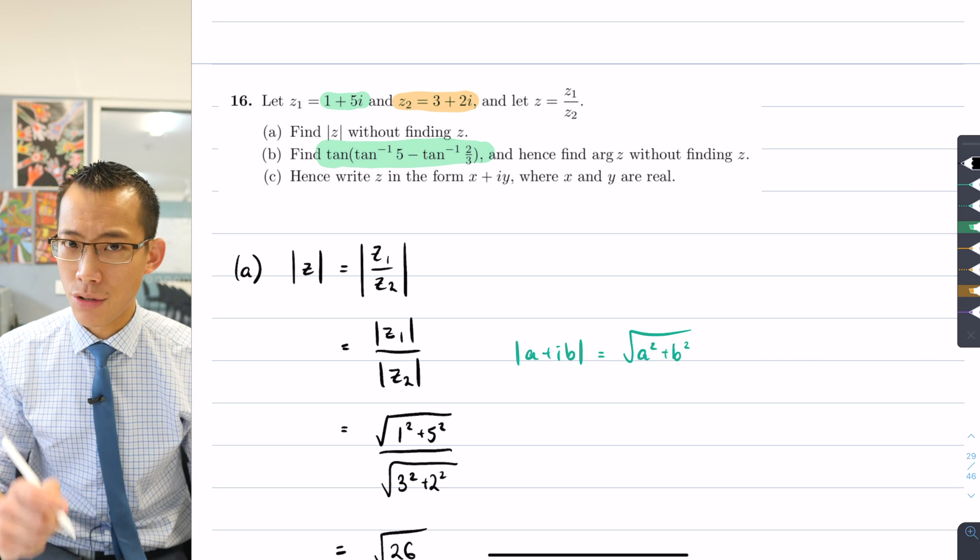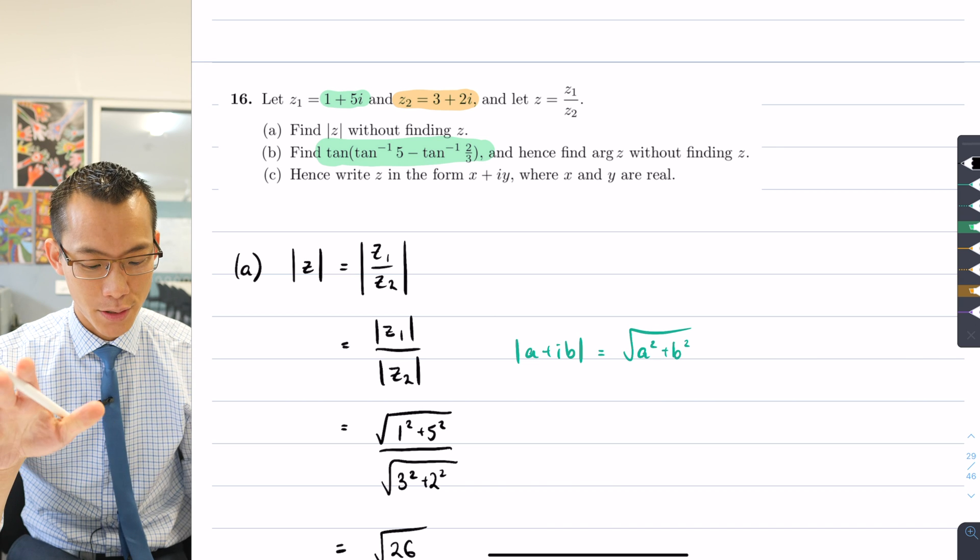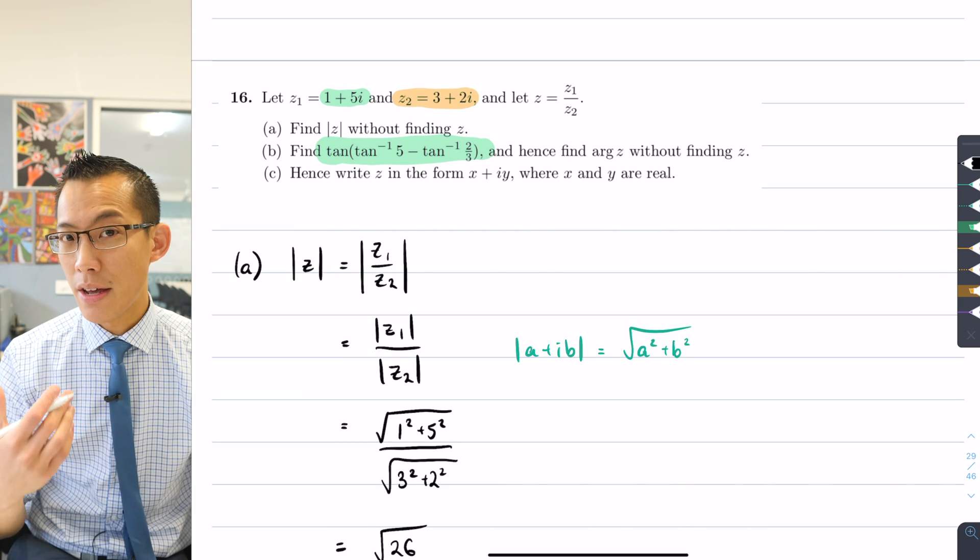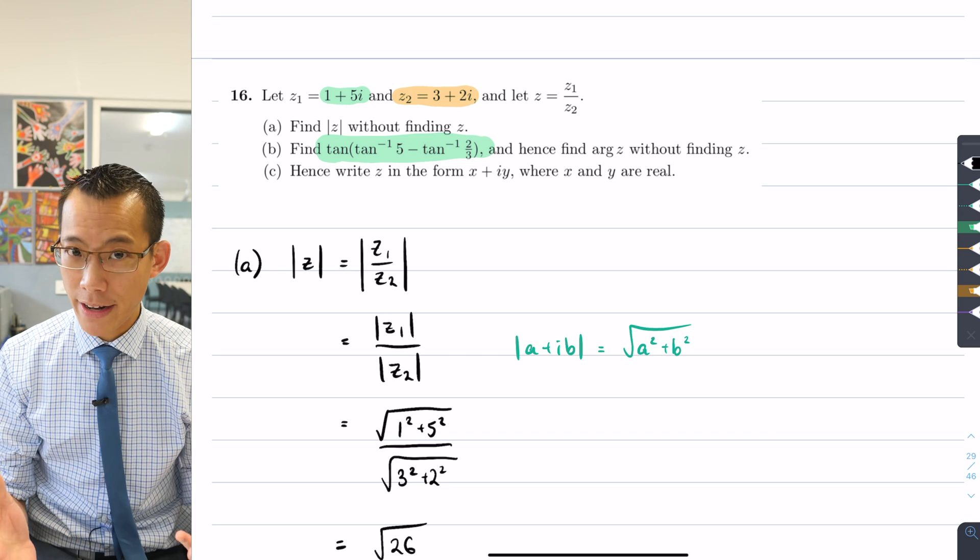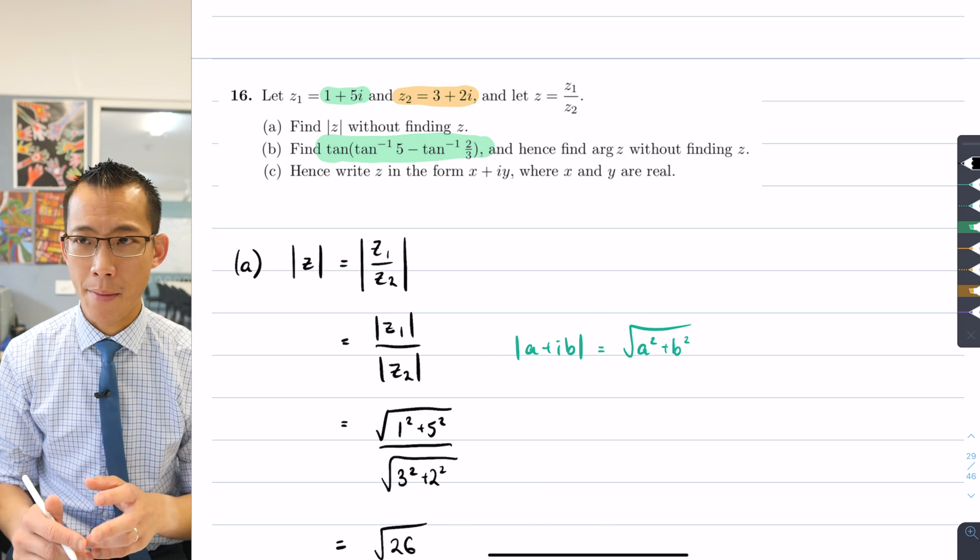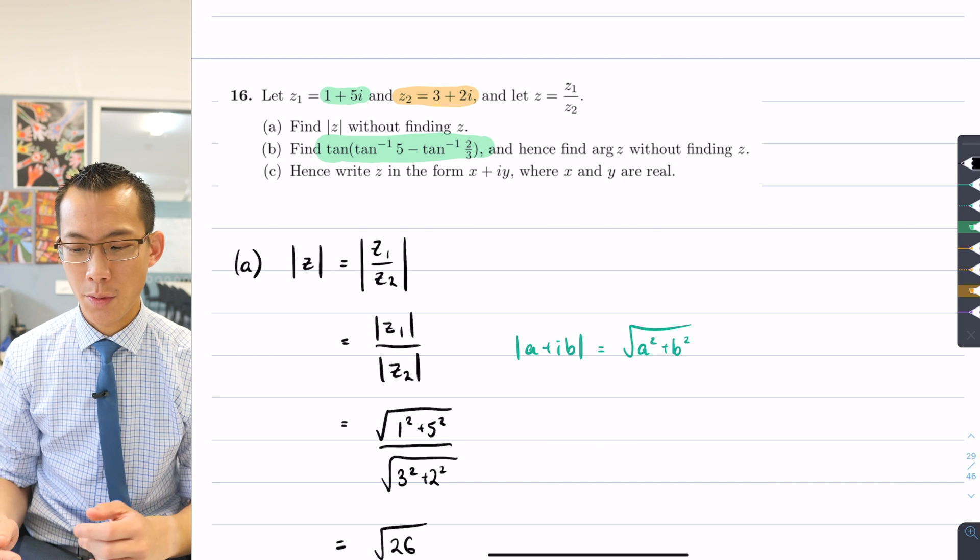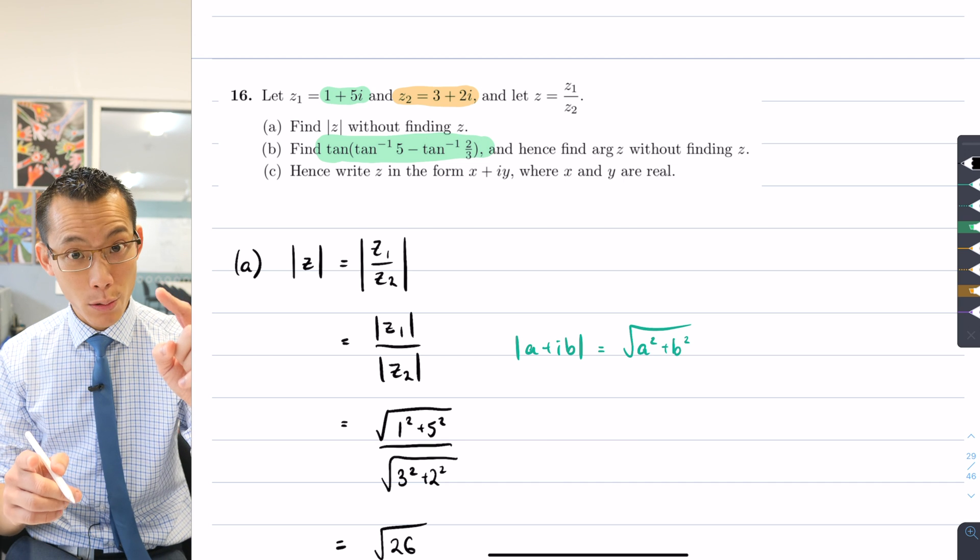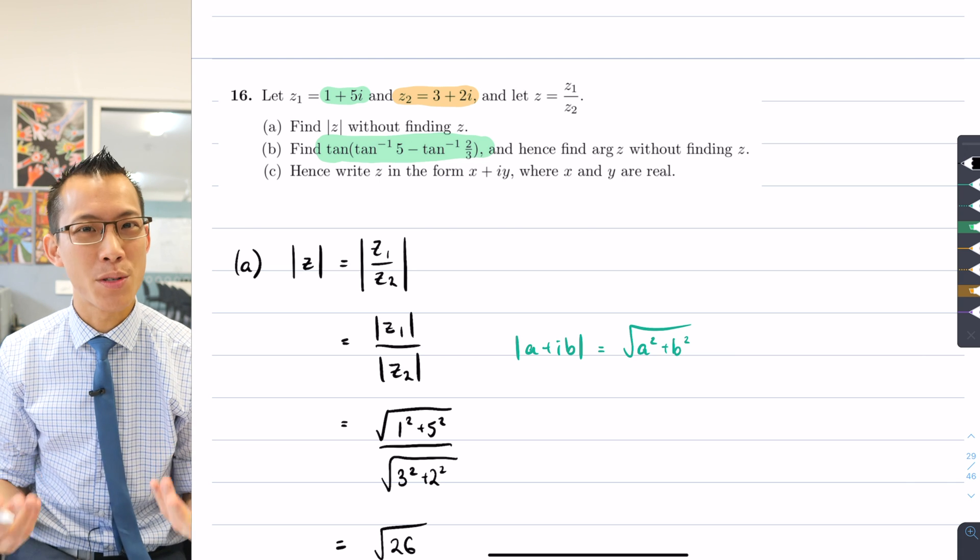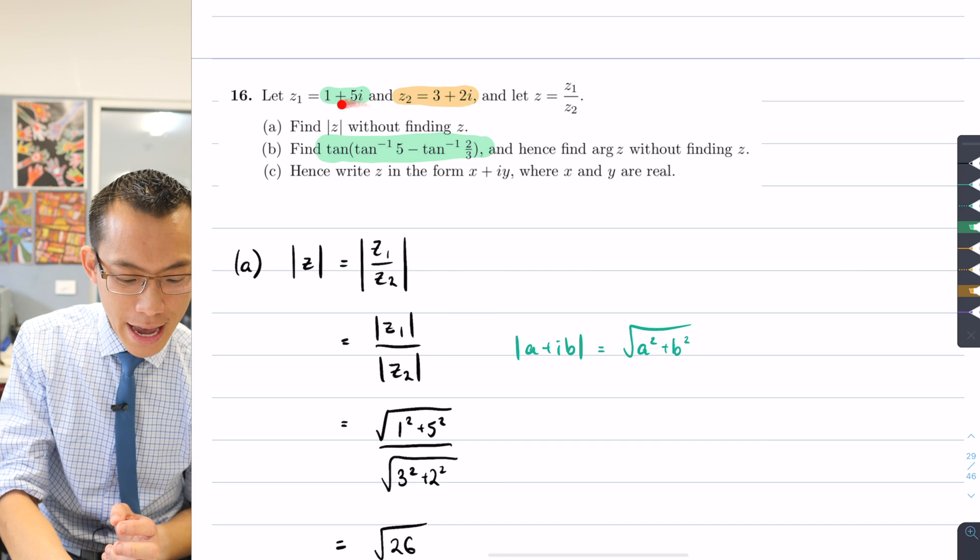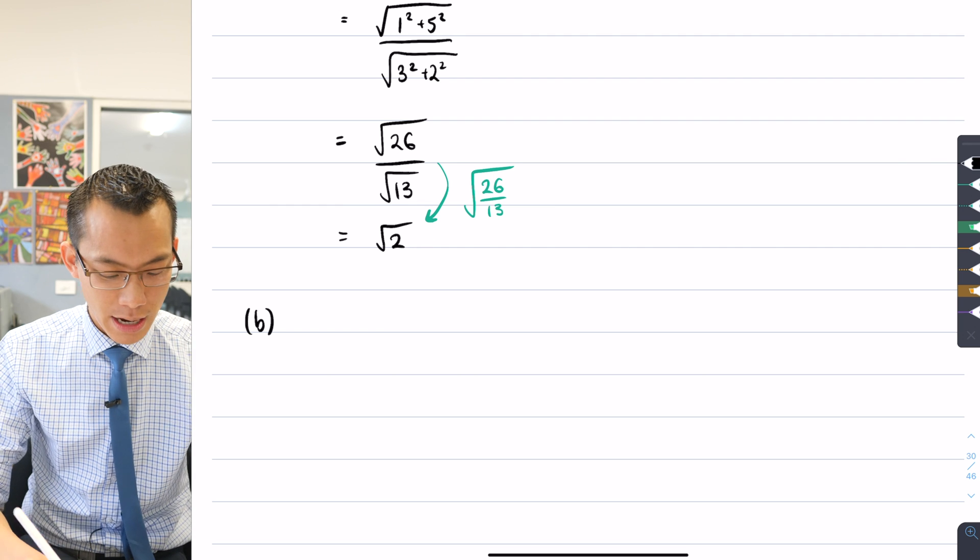With my complex numbers z1 and z2, it is important to know that they are both in the first quadrant. As a consequence of being in the first quadrant, we can actually use tan inverse to find out the arguments of each of those two complex numbers directly. We don't need to worry about, oh, in the second and third quadrants tan inverse can't tell the difference between the second quadrant and the fourth quadrant, or between the first and third quadrant, because I already know from the outset that z1 and z2 are both in the first quadrant.